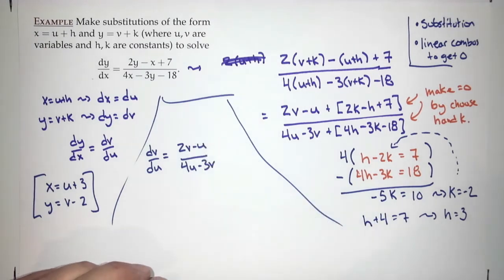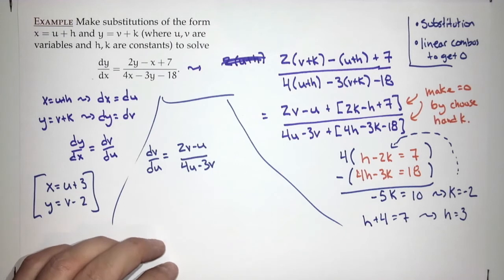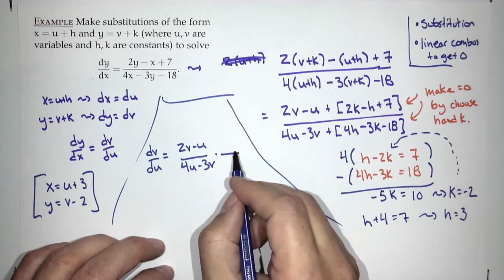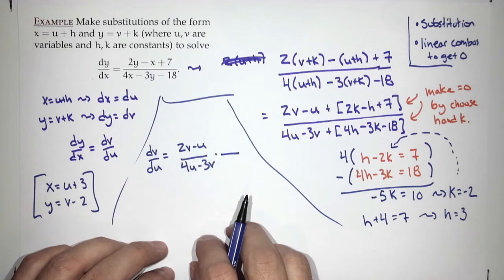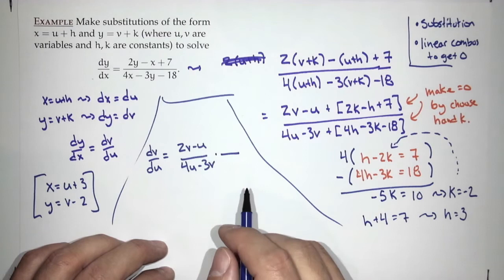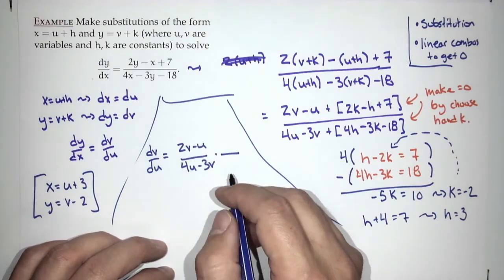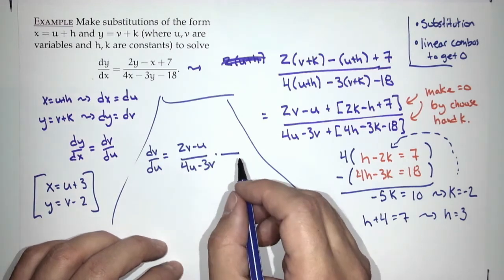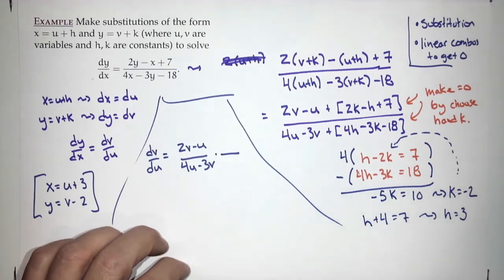We'd want these things to look like v over u. We'd want everything to look like v over u. Can we transform this so everything looks like a v over u? How do we do it? Multiply the 4u minus 3v on the other side and divide everything by u? Oh, we can do that, yeah. I was thinking of this old trick I learned in my younger days called multiply by 1. It's a cool trick. And you might say, that doesn't change anything. Aha, but a well-chosen one. What's a well-chosen one?